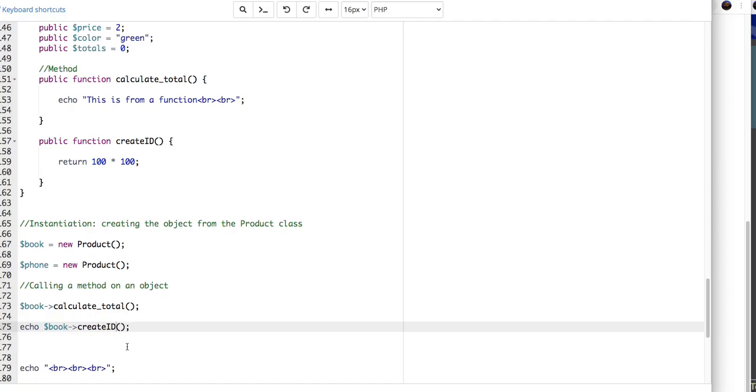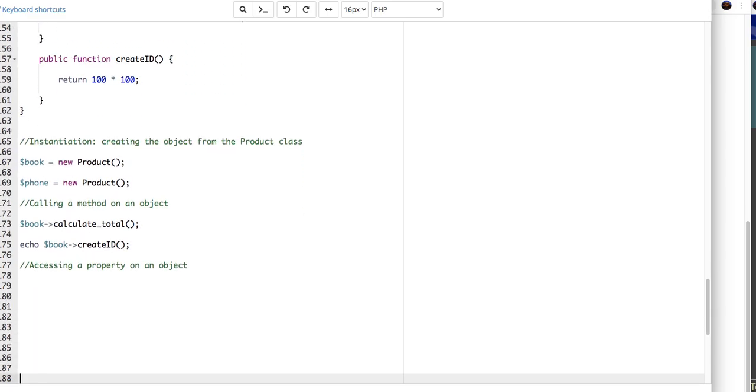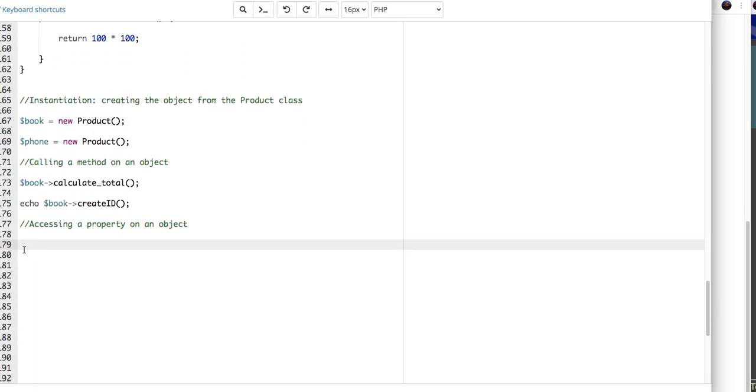Pretty good, right? So if we want to access the property, let me see. Accessing a property. I know you've seen this before, but I'm just trying to be more thorough. Then we're going to say echo phone, then $phone, and we're going to say price.